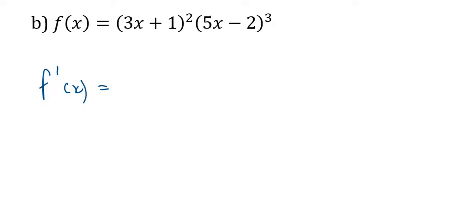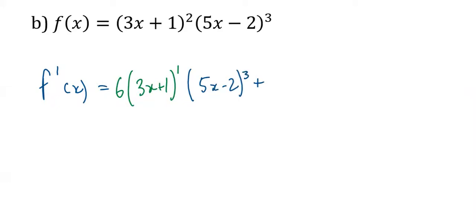That's so simple that you can start challenging yourself: I'm bringing down the 2, and I'm going to multiply by the derivative of what's inside, so times 3, that's going to be 6. Most of you are probably already there. But if you're not, that's why that's a 6 and not a 2. I've already multiplied by the derivative of what's inside. If the derivative of what's inside was more complex, like a binomial or something, then that's not helpful. So subtract 1 from the exponent and I get a 1. I've already multiplied by the derivative of what's inside, so now I just multiply by the other thing.